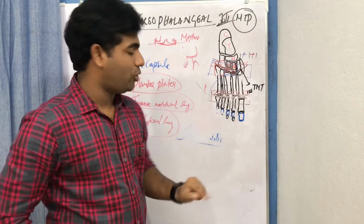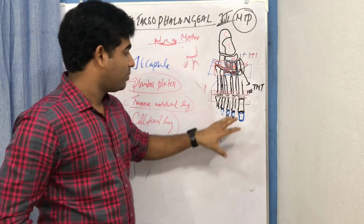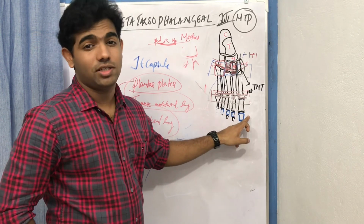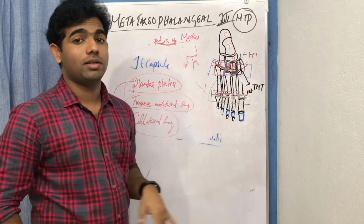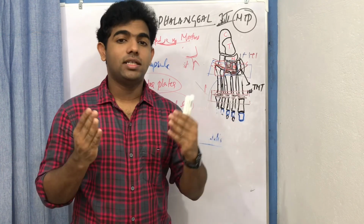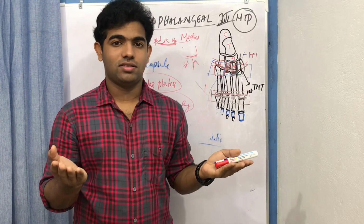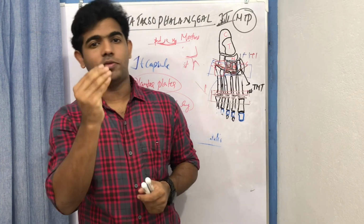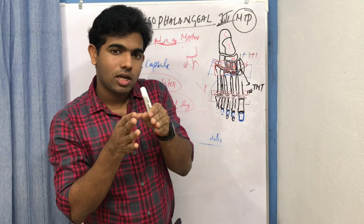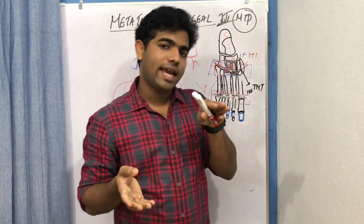Finally, to the last joint in this area, that is the interphalangeal joint. There is nothing much to discuss on the interphalangeal joint, except that in the first toe you have only a single interphalangeal joint, whereas in the others you have proximal and distal interphalangeal joints. The motion possible is flexion and extension at the joint, similar to the interphalangeal joints of the hands. Their significance is that they help in weight transmission from one foot to another at the time of gait.